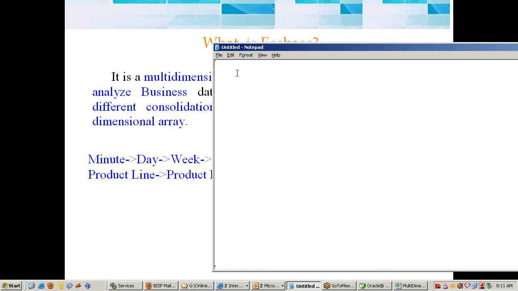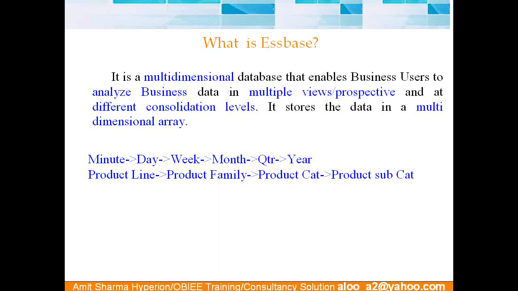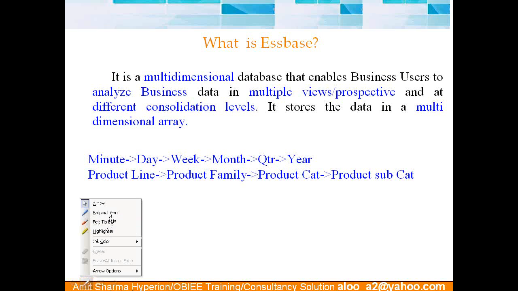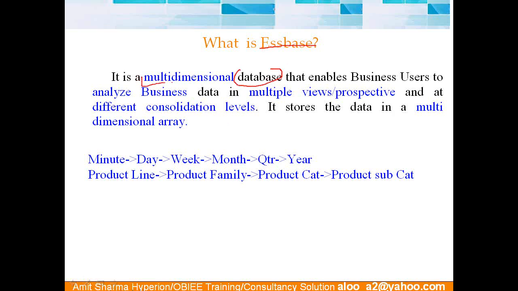Essbase is a pretty old tool. Primarily it was built by a company called Arbor, and later on it was acquired by Hyperion, and finally it was acquired by Oracle. Therefore there are many places where you will still see the term Arbor being used. So it's a database. First thing, it's a database. Like your traditional database, with the basic functionality a database has, Essbase does have the same thing. It's a database, but it's a multi-dimensional database.